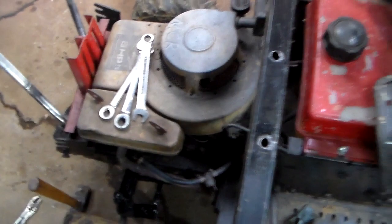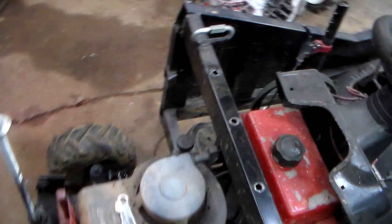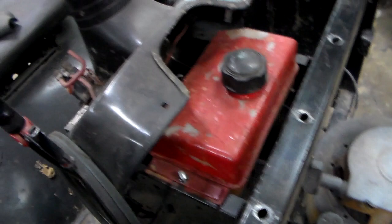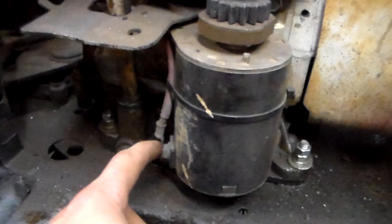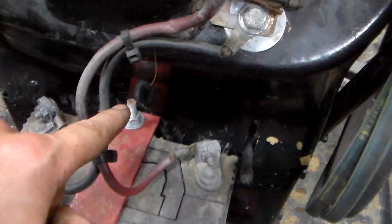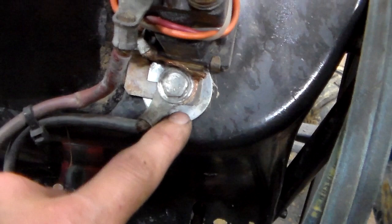Now your starting circuit — this is where things will get a little bit complicated for some people, but it's really not too bad. We'll start off with the starter. You got your main power from your starter right here — this will go back into a starter solenoid, or you can do a bypass. This is the wire right here coming up from the starter into a solenoid — I run a starter solenoid. Here's where the starter is hooked up, here's the positive that goes down to the battery, the ground grounds right to the body of the mower, and that's what completes that.